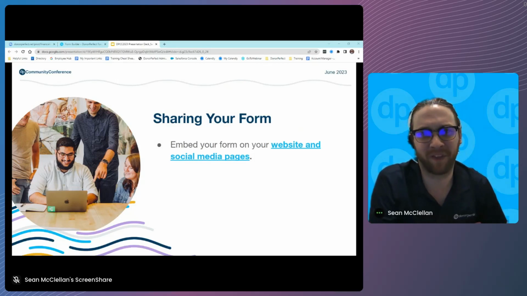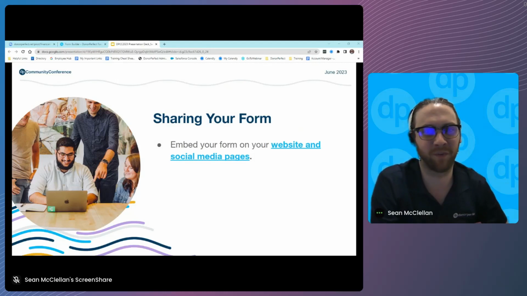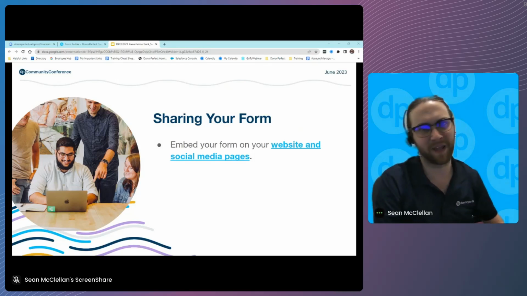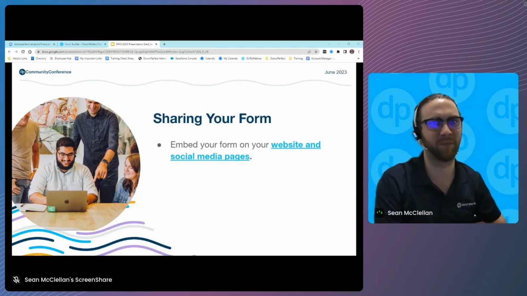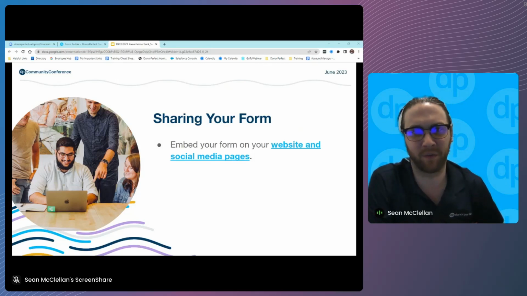While our online forms have a shortened link option, you may also want to consider using a Bitly account or something similar to create shorter custom links. That allows you to create those links that are easier to put on websites where you have a character limit, or if you wanted to put a shortened link on a poster or in a journal ad, so that way people can access your website more easily. And then with our drag and drop forms, you can, as I said, easily embed those forms directly into your organization's website.